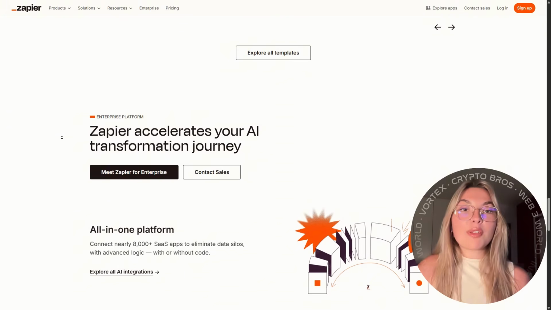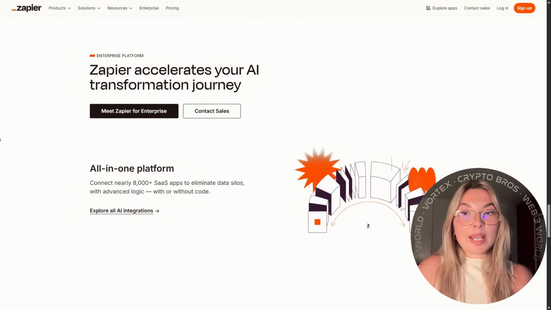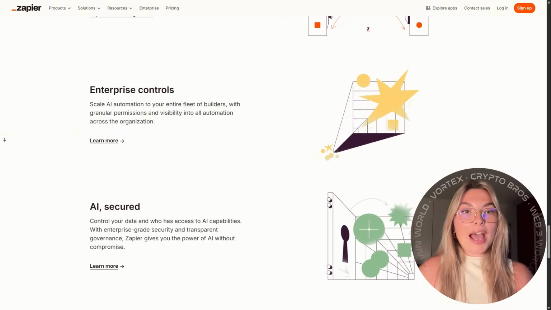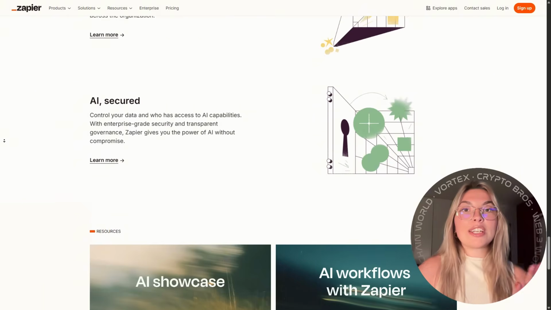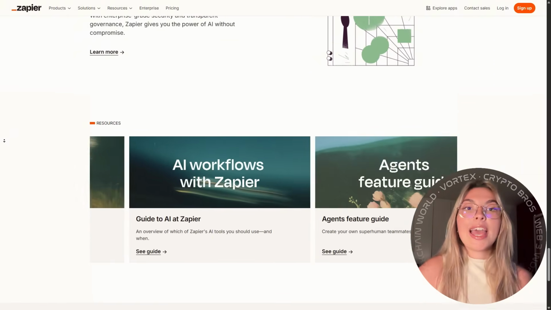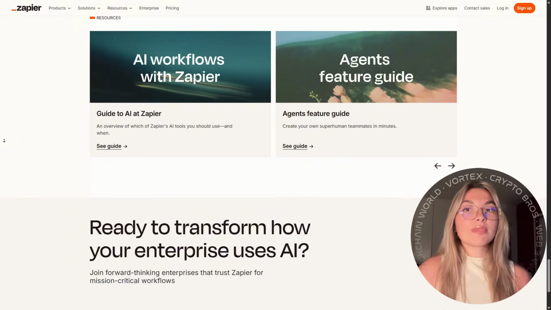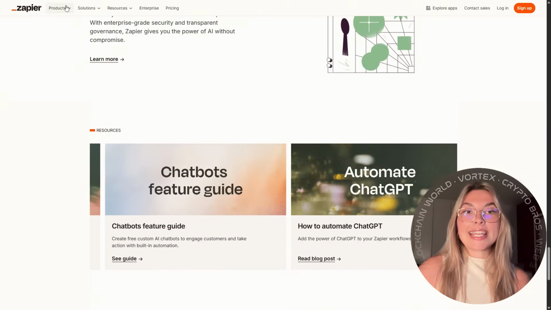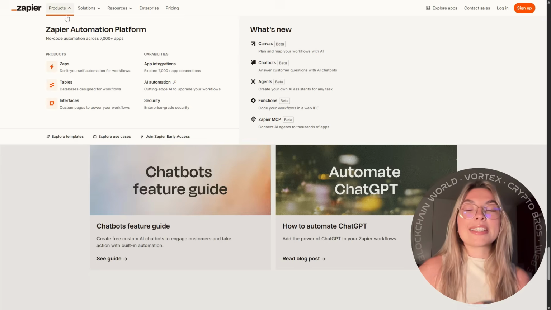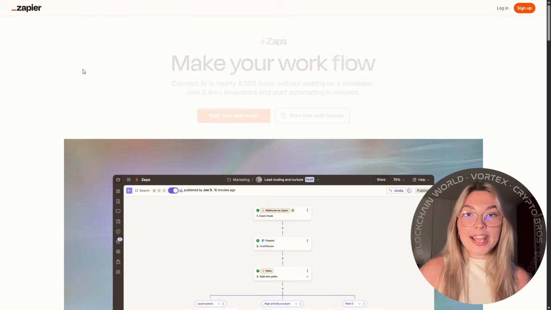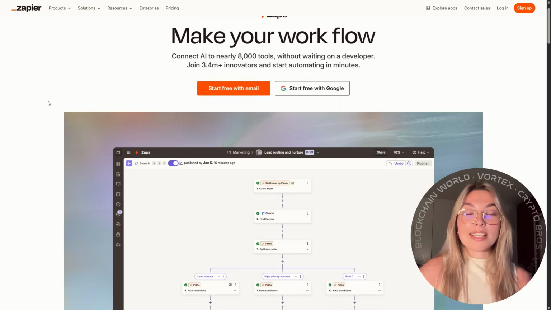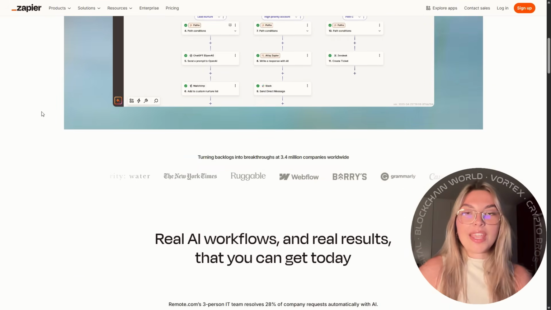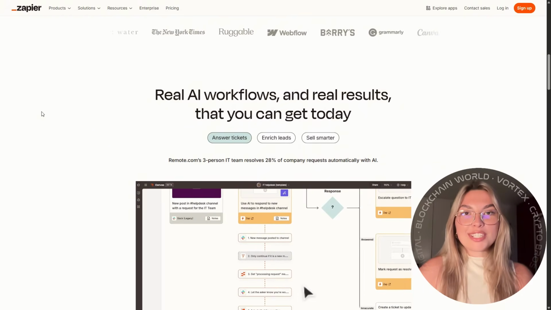Today, over 1.3 million companies are already using Zapier's AI capabilities to transform how they operate, eliminating backlogs, streamlining communication, and achieving breakthrough efficiency. With its future-facing approach, continuous innovation, and massive app ecosystem, Zapier AI stands not just as a tool, but as a fully integrated digital co-pilot for the modern workplace, redefining what's possible with automation in the AI age. Having said that, that will be all for today's video.